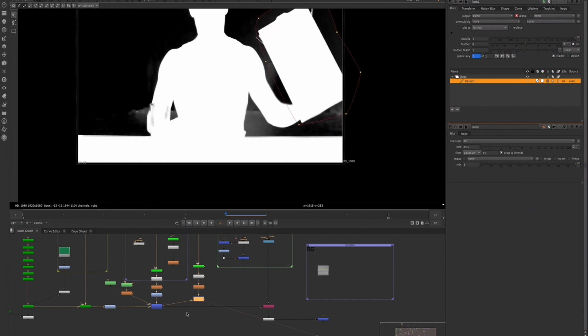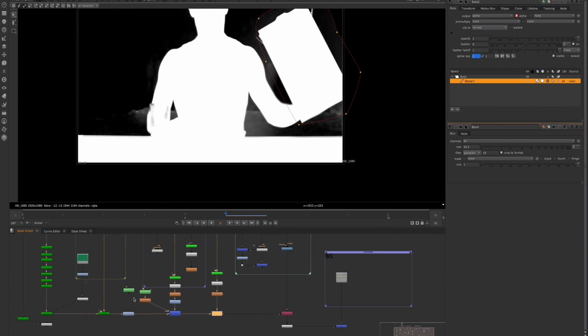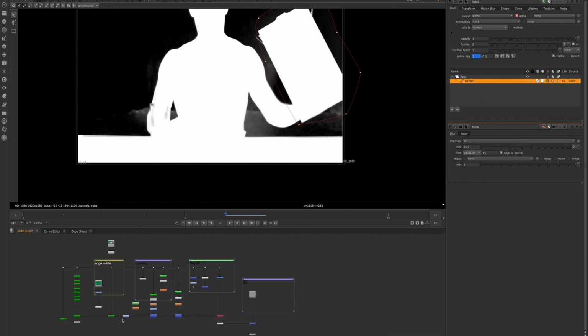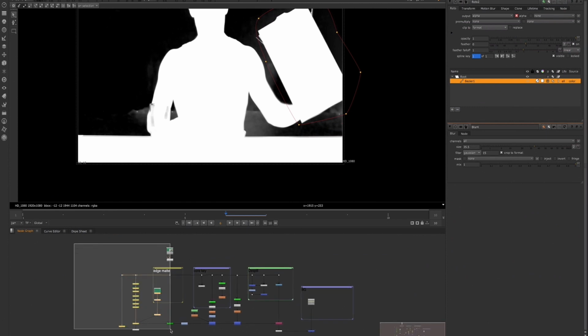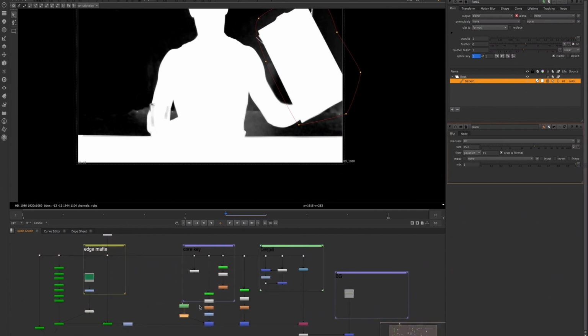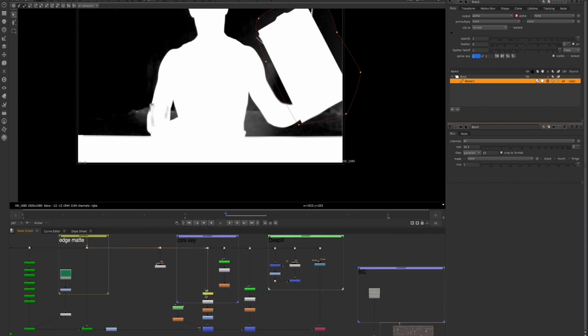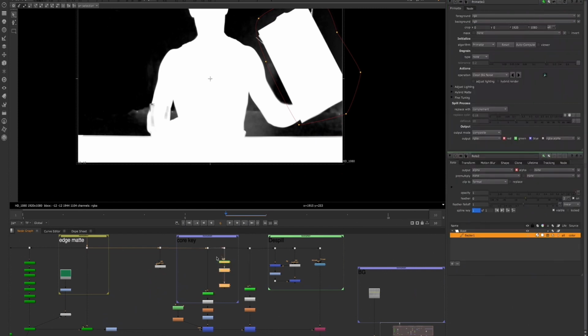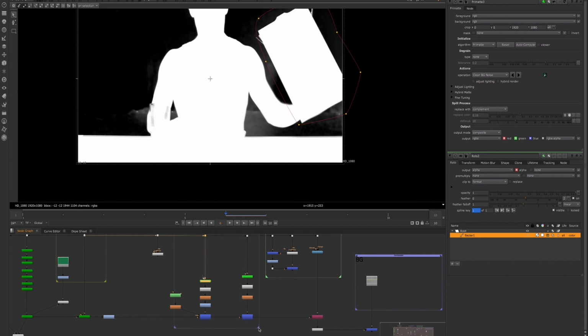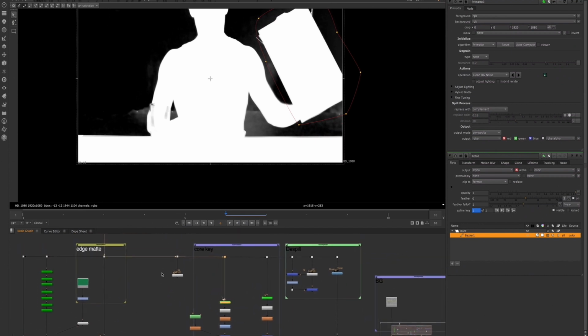Let's go over the other keyer tool, the Keylight, that you can also use to create your core mats. You can just build your mat up. You can piece it together using different masks. You can use different options. You can use the Primatte Auto. You can use the Primatte and pick your colors yourself. So you have a lot of tools for getting a good mat in. So let's go to the Keylight.